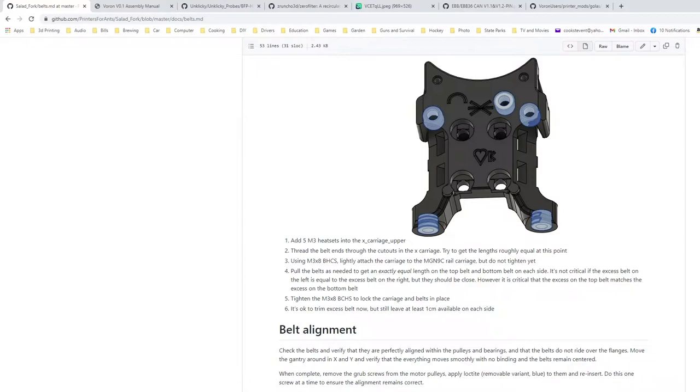Probably not strictly necessary to do a cross pattern tight, but habit from other lines of work.